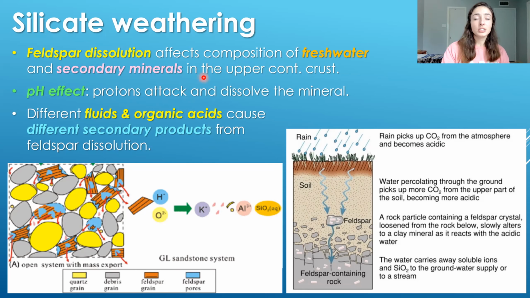But regardless of the solution or acid, what you can generally expect from feldspar dissolution is the release of ions like potassium and aluminum, and the relative stubbornness of silicon in the structure for a while, and you'll be left over with a secondary silicate mineral phase that is more depleted in the more easily dissolved ions like potassium, aluminum, or calcium or sodium, depending on what was in the feldspar to begin with, and the freshwater that flowed through it will be more enriched in those dissolved ions.